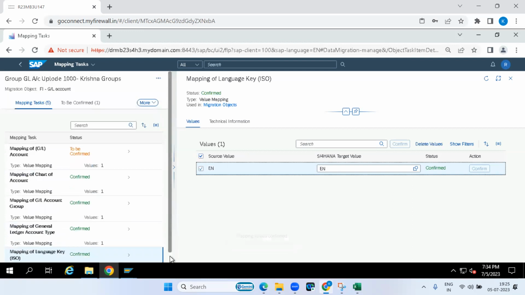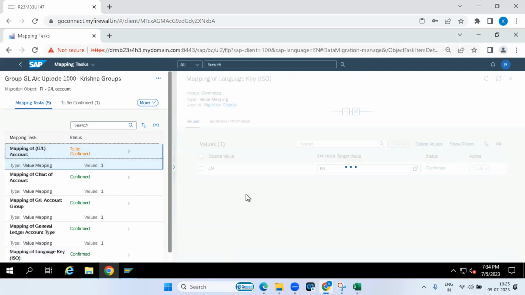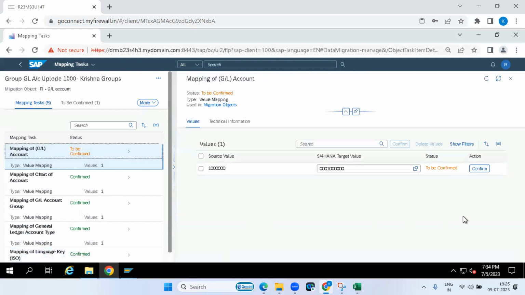Okay. We have confirmed. Now the GL account, for example, instead of one, you have multiple GLs. Instead of one, you have 30 to 40 GLs. So instead of confirming here, you can confirm at the outside level. Why? Because if you select the source value, it will only select the 30, which means one page. You have to do all the pages. If you have 500, 600, you have to keep clicking page down, select all. Instead of that, you just deselect this one, just come out of this.